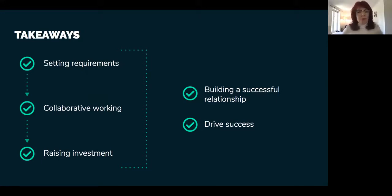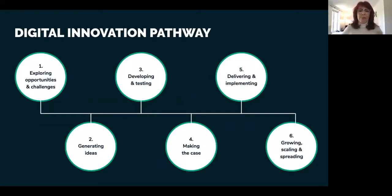Okay, so just before we start the conversation, just a little bit of context, and you might have seen a number of pathway models out there. This one's from Nesta, the HSNs have one as well. This describes it in a linear way, but of course it's not linear, but that typical pathway where you start thinking about ideas, problems you want to solve, opportunities and challenges. You start to prototype, wireframe, put together some ideas. You start developing, testing, building the business case. Then you get into the full development, thinking about how you implement, and then hopefully with a fair wind behind you and a receptive NHS or other client, you start to grow, spread and scale your product. So we're helping you think particularly about those very early stages, getting the right things in place that mean you're in a really good position to go through that journey.